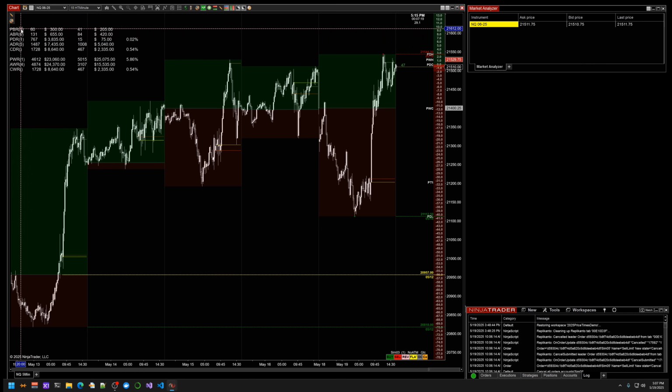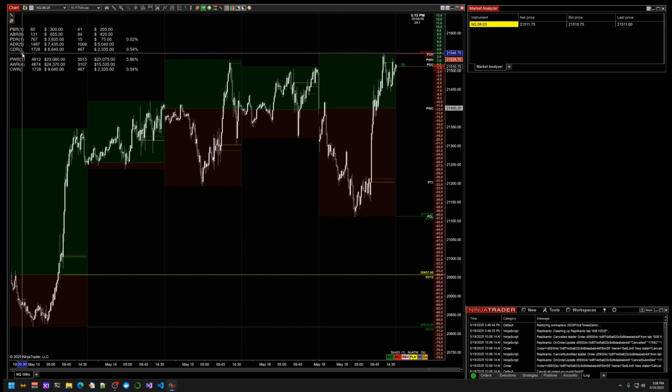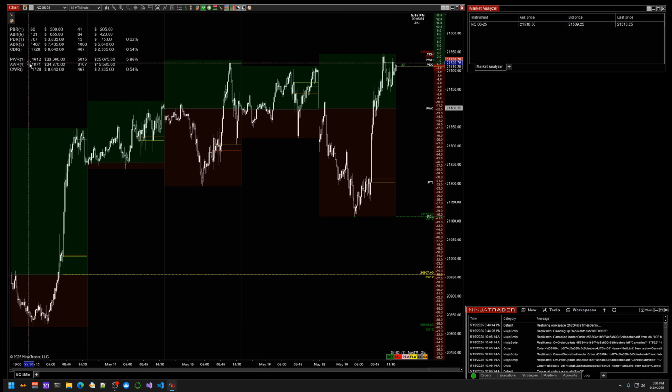The average bar range, previous bar range, average bar range, previous day range, average day range, current day range. The average day range and all of these ranges that are weekly or have a multitude to them are configurable in the indicator property window.